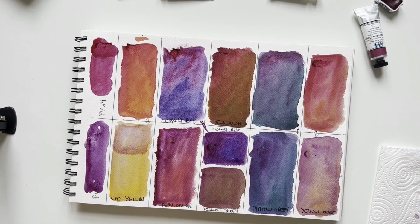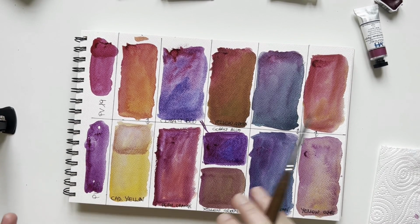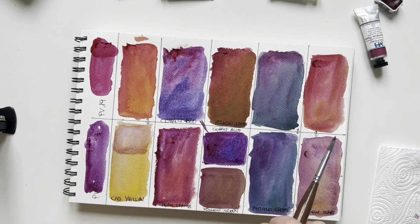Just try, let me know how you use these two colors and if you have a favorite brand. I'm always curious and I'm always ready to chat with my followers. So I'm really curious to know your experience with these two pigments. PV19 is very common. In many watercolor sets, you find a version either violet or rose, but it's quite a common pigment, especially in mixes, but also single pigment tubes or pens, but PV55, slightly more rare, but it's a nice color to have because of its vibrant, smooth, bluish purple.